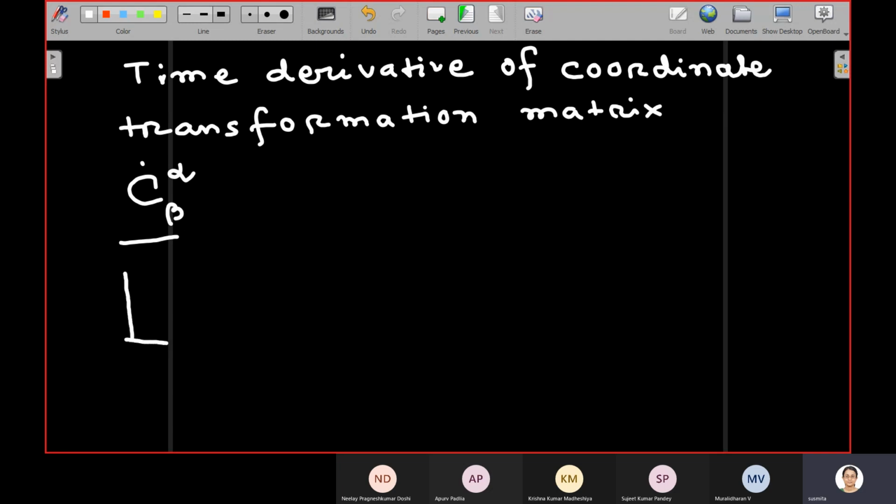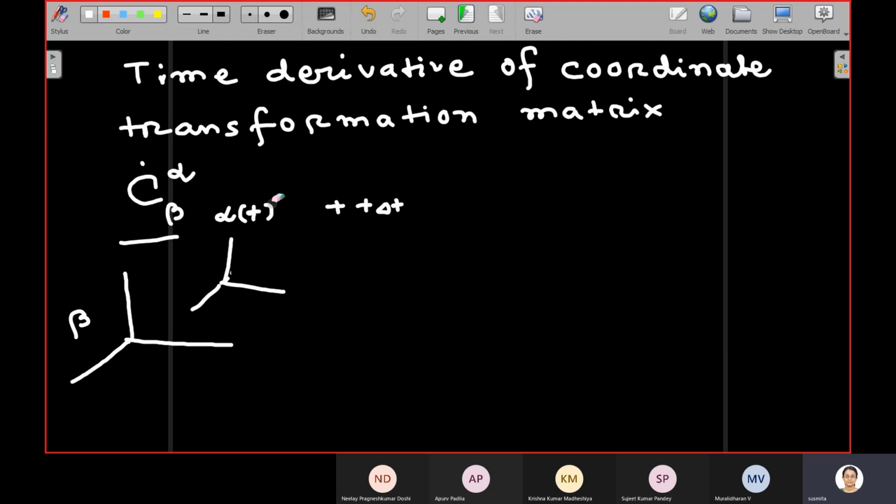So here we have the beta frame. We assume that it is fixed, it's not changing. And then we have another alpha frame, the object frame. Let's assume that the alpha frame is changing its orientation relative to the beta frame as time passes. So this is, let's say, the orientation at some time instant t. Then let's take another time instant t plus delta t. So at this time instant, the alpha frame will have another orientation. And delta t is very small.